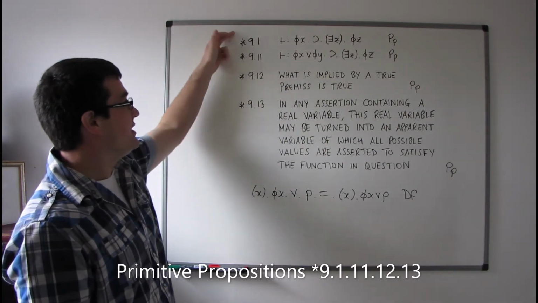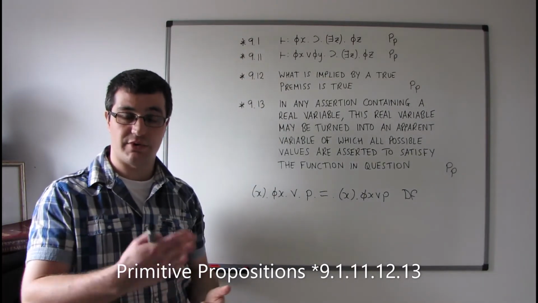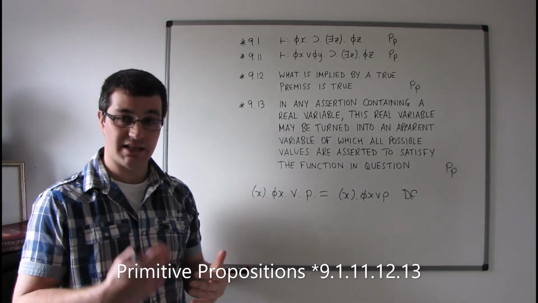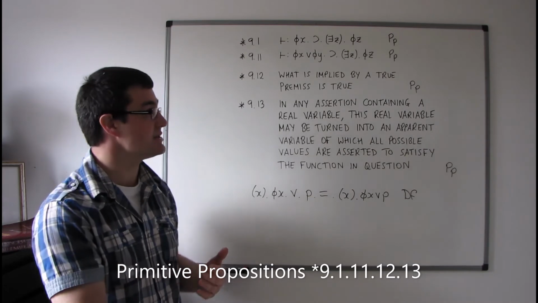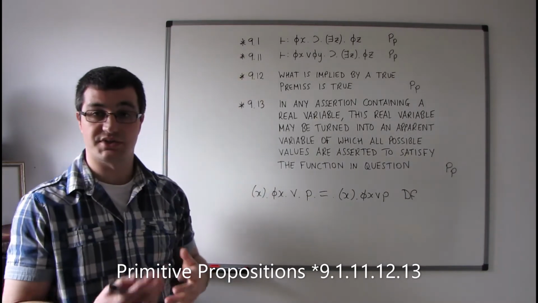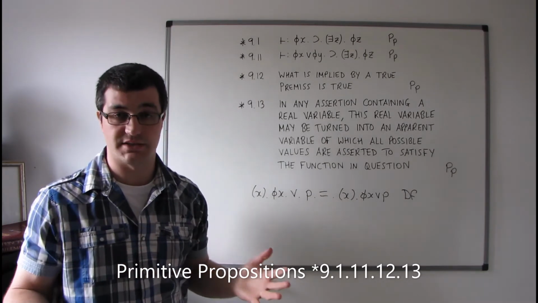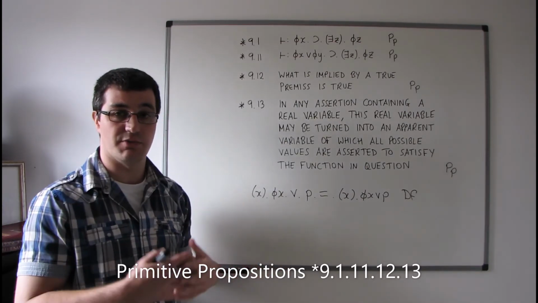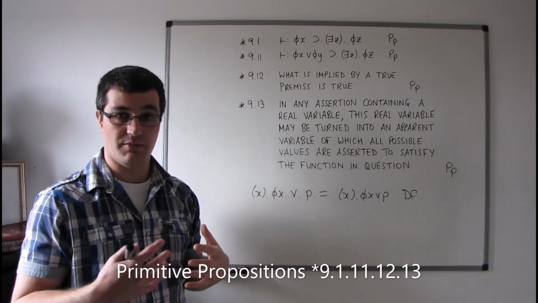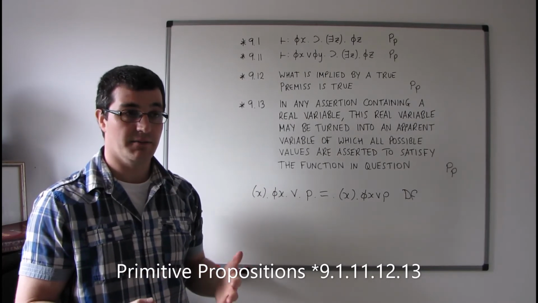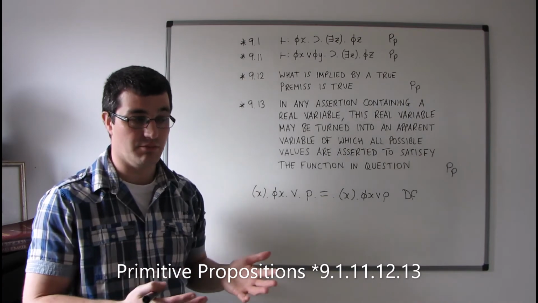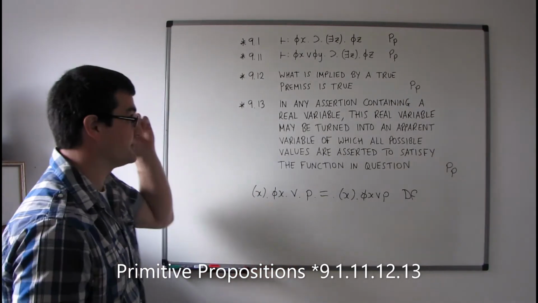There's nothing saying that these are objectively the primitive propositions that we need to take to allow us to transfer from elementary to first order propositions. It's just that these are the ones that have been chosen for whatever reason. I don't know exactly the specific reasons why these were chosen, but presumably it's because they led to the results that we're really wanting to derive in the most efficient way, I guess.